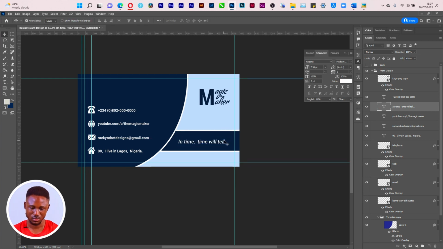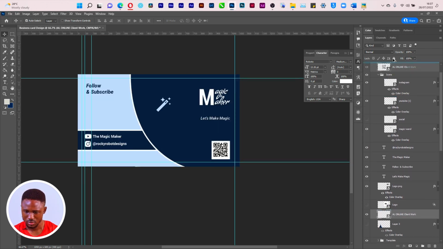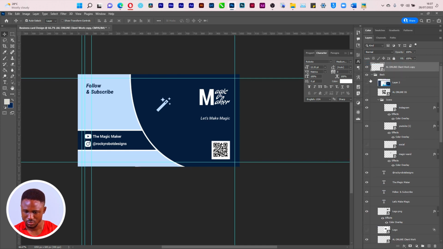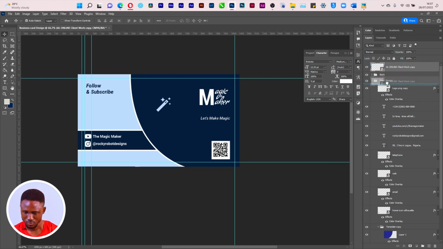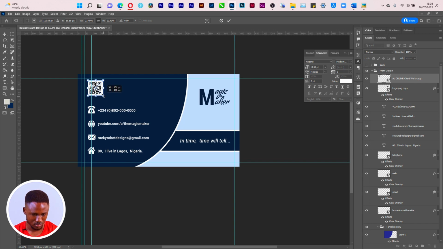Remember, it's just the concept, so you could check out professional styles. This is just for us to know how to move around with various design elements. So in time metal. Then we can have our barcode up here. So I believe we brought in two barcode, and we'll just use this. Alt click and drag. So it's up. Turn off the back design. Move this to the very top. Make it smaller. Okay.